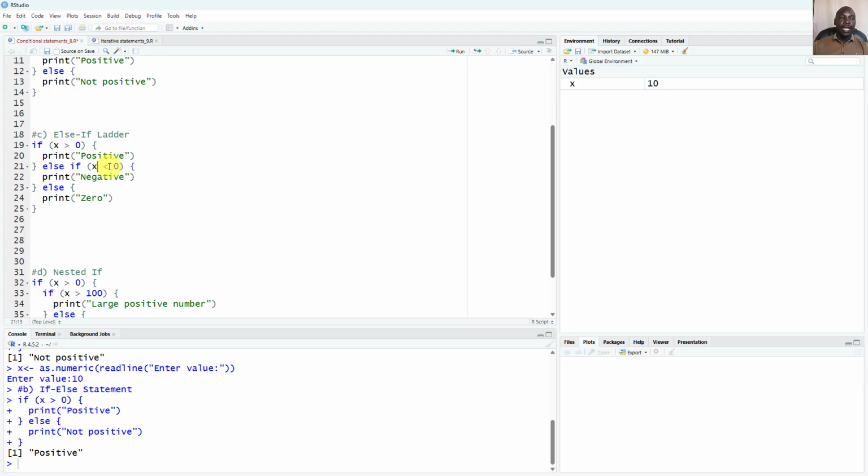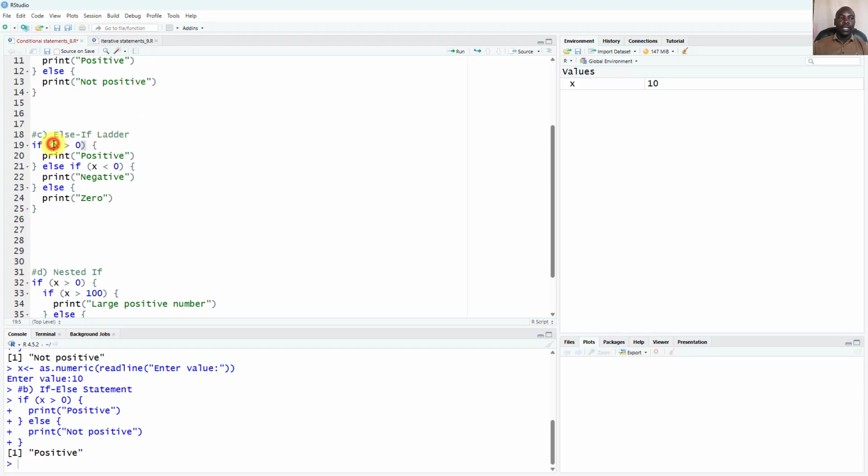Is x less than 0? And if that condition is true, you print this statement. You print negative because any value less than 0 is a negative. But remember, this if has its else in case this condition is not met. Else it will be 0. So we are checking 3 things here.